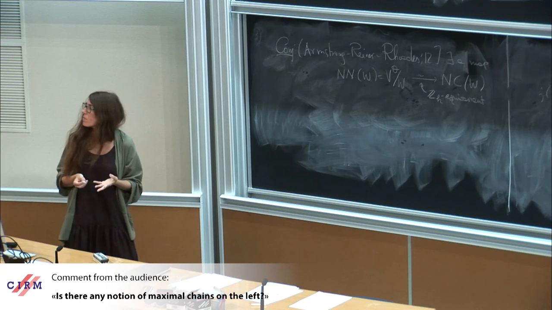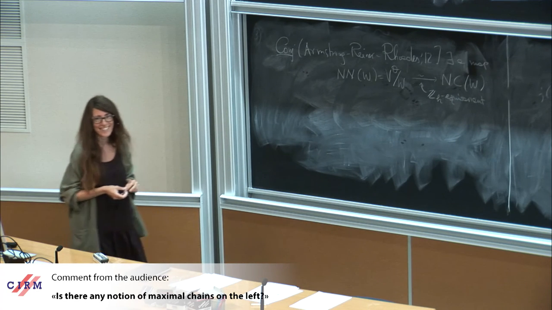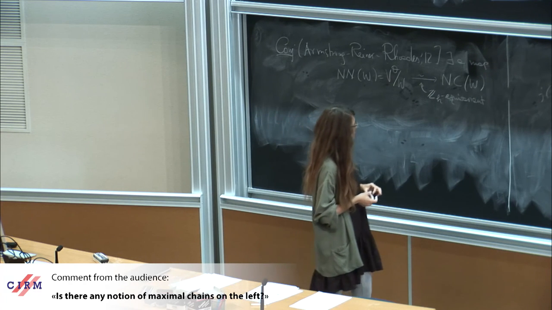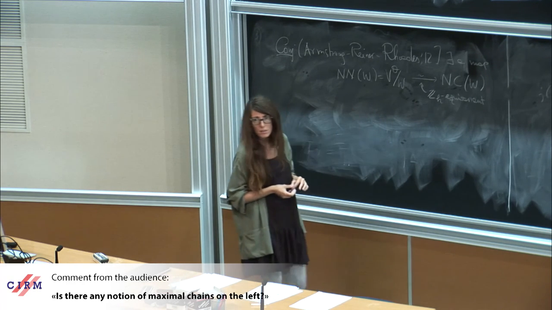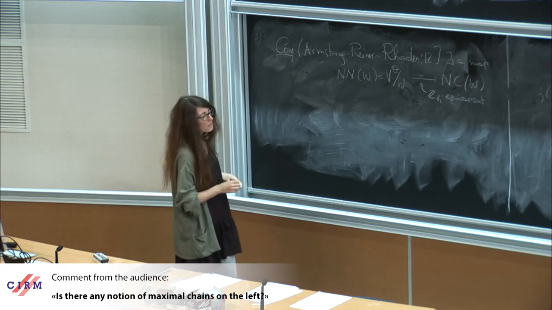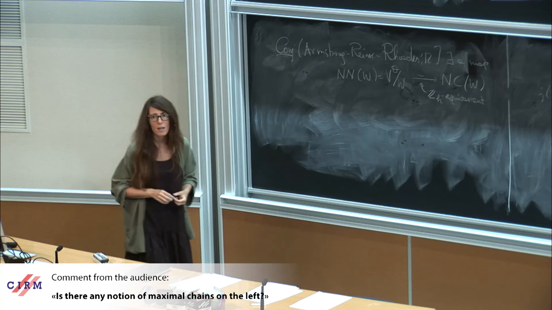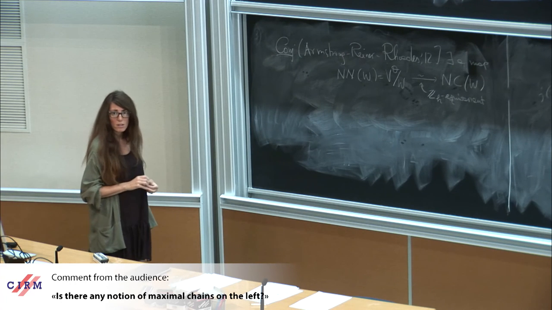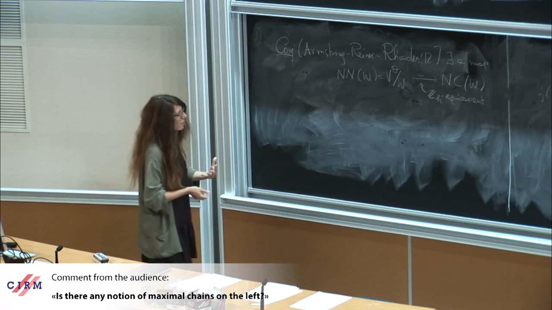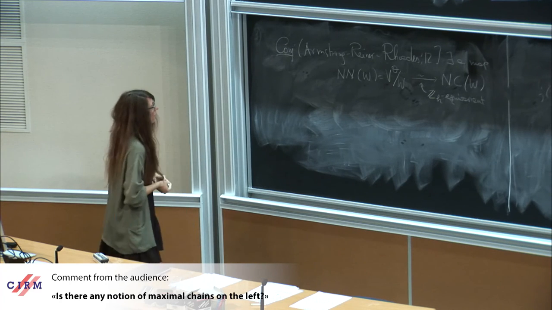So what I'm going to talk about now in the next 15 minutes is what we're actually doing. And what we're doing is, in fact, very much inspired by the work of David Bessis. That means we're using the geometry of the discriminant of W. And that's a work of Vivien Ripoll, studying the geometry of the discriminant, it's related to maximal chains. But maybe we can talk about this later, because we probably need a lot of things.